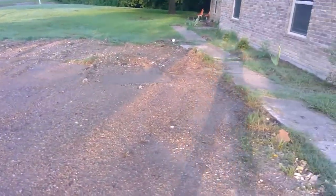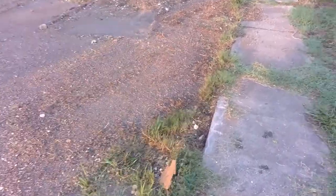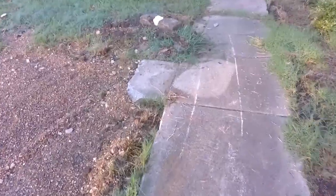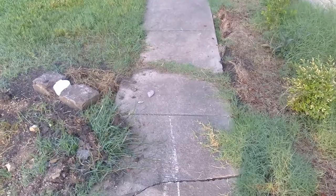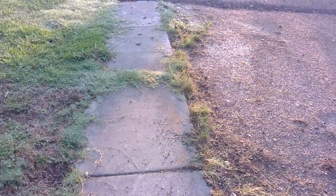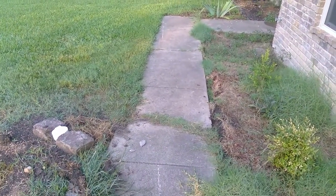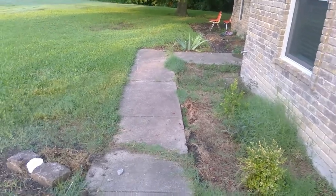And then this front sidewalk, I don't know what I'm going to do here. If you want to buy a nice house, I don't think you want a sidewalk that's all cracked and dips down. So I got to figure out what I want to do here. And see, this thing is slanted. It's pitching one direction. So I really need to replace this somehow with something. Maybe flagstone, maybe something like that. I'm not sure. But anyway, things are working up.